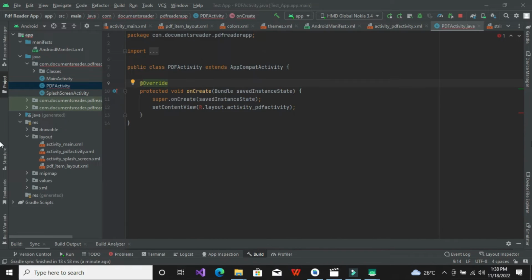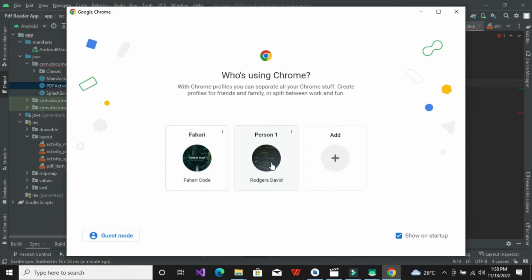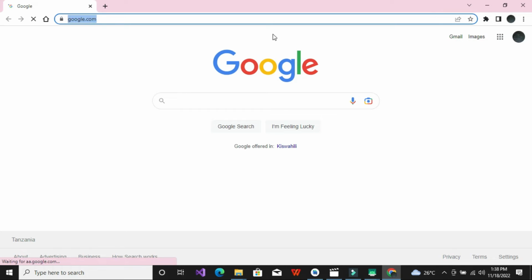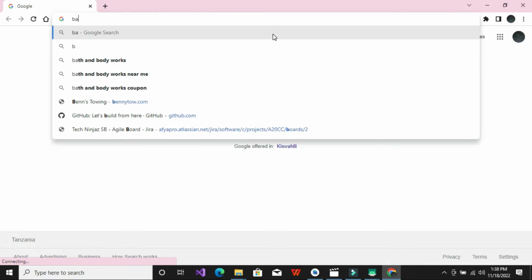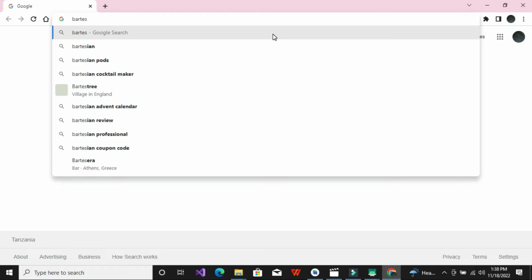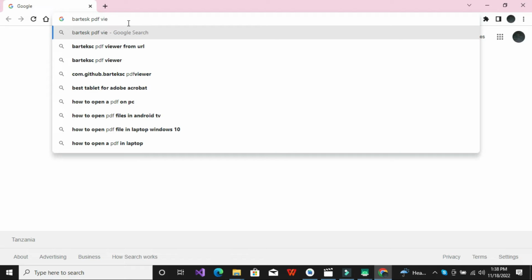Yeah, this one here. If you go to GitHub here, you'll find it. You see? So this is the package. It's open source, I think, so you can use it.